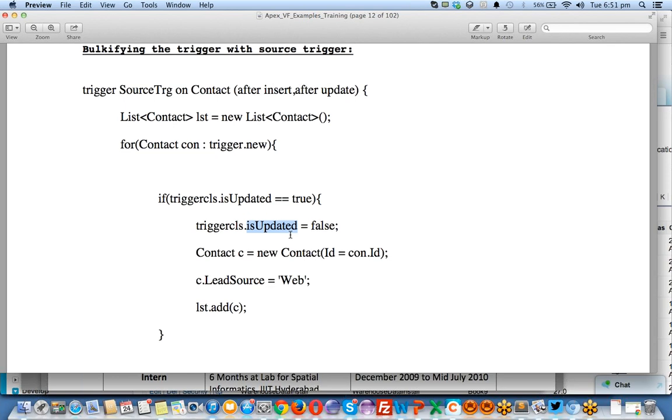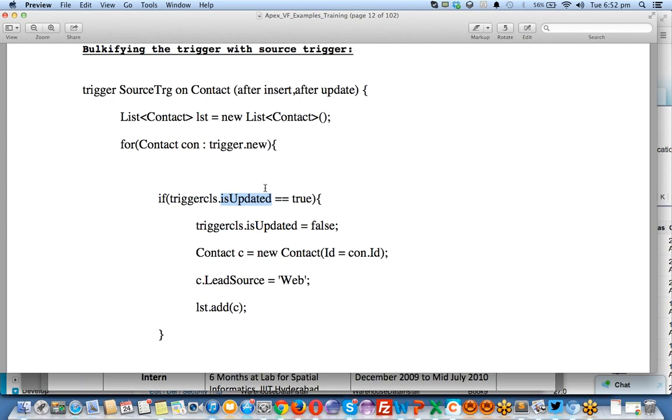So generally what will happen is whenever you are going to update some records, it will be recursed a number of times. If I'm updating some value, it may trigger one more action, which will run the trigger again, and that will happen repeatedly. That is the reason there is a simple logic here which is blocking trigger class is updated equal to true. By default, when you are updating some values inside the database, the trigger class will mark on the current object that this record is updated.